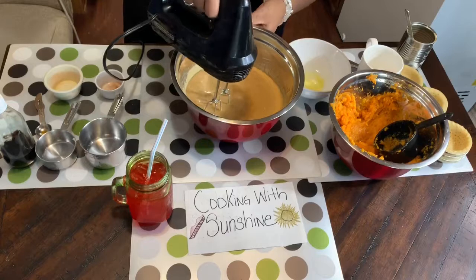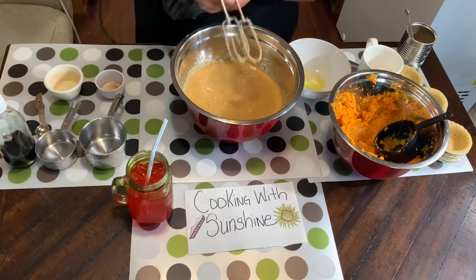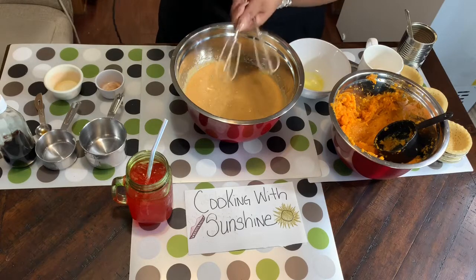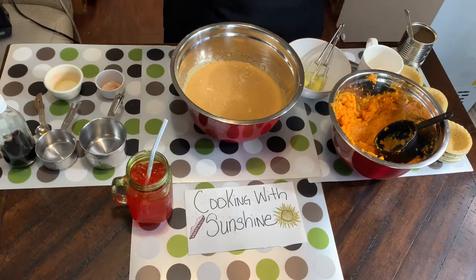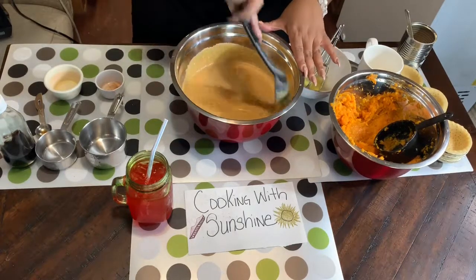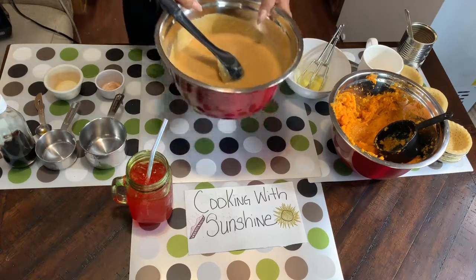All right, so our oven is already preheated at 400 degrees. That's how we're gonna cook these pies. Make sure all that filling is off of there. I'm gonna go ahead and just eject that. All right, so let me get a spoon really quick. Make sure this is all mixed up really good, and it is. Okay, perfect. Now, I'm gonna put this to the side for a second.